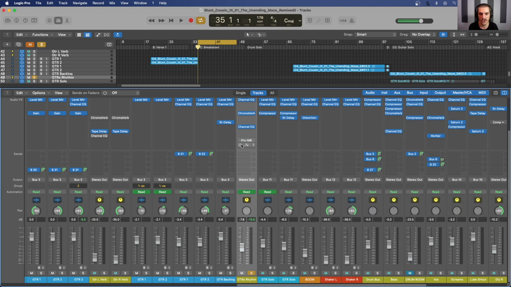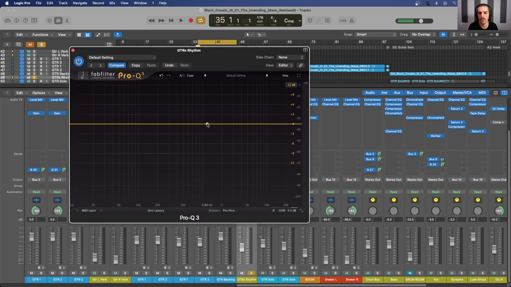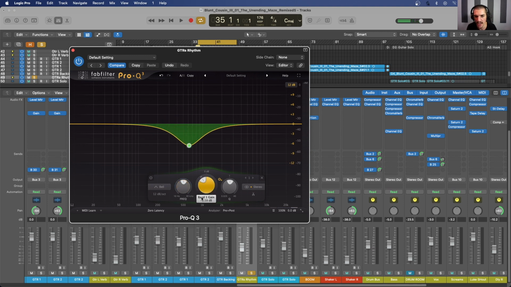All right, let's move on to EQ now. Open this Pro Q3 up. And what we can do here with the Pro Q3 is create a new EQ frequency band right here. And we have all of the typical controls. We can control whether it's a bell, low shelf, low cut, high shelf, high cut, notch, etc. We can control the frequency, the gain, whether it's a boost or a cut, and the Q in the case of the bell frequency, which will narrow or widen the EQ right here.